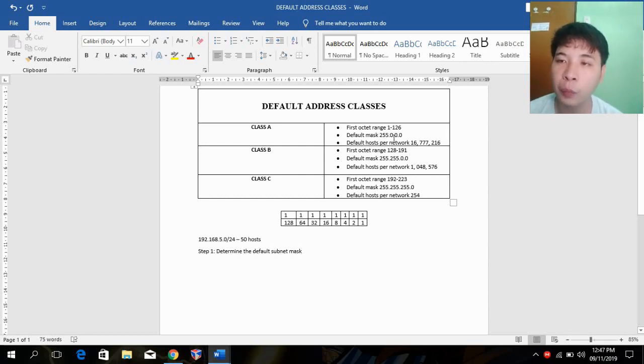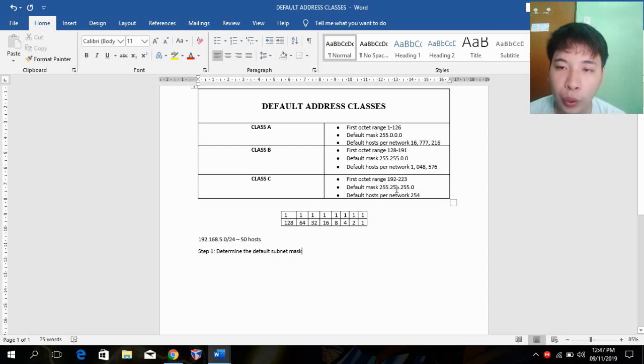Class B: the first octet range is 128 to 191, the default mask is 255.255.0.0, and the default hosts per network is 1,048,576. Class C: the first octet range is 192 to 223, the default mask is 255.255.255.0, and the default hosts per network is 254.